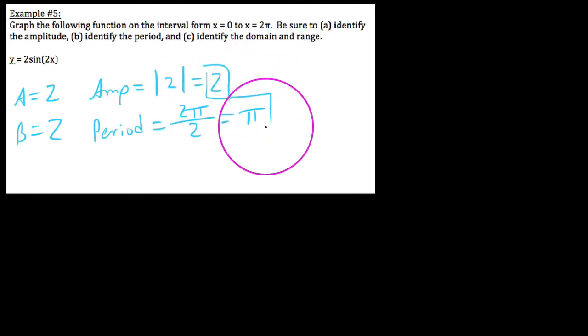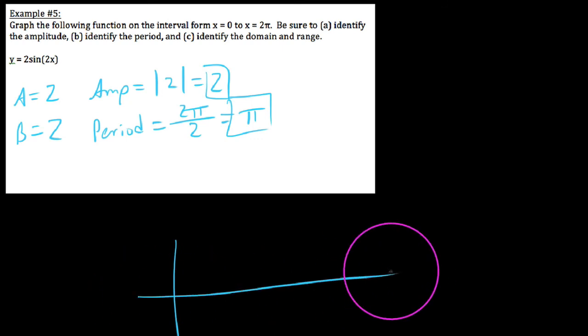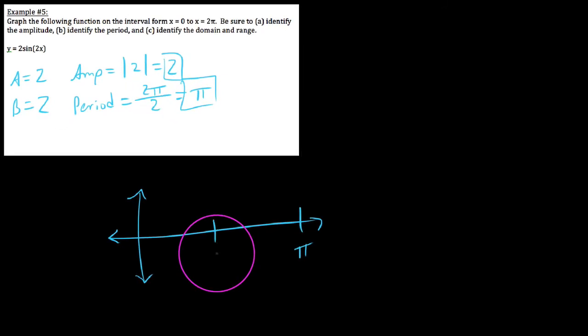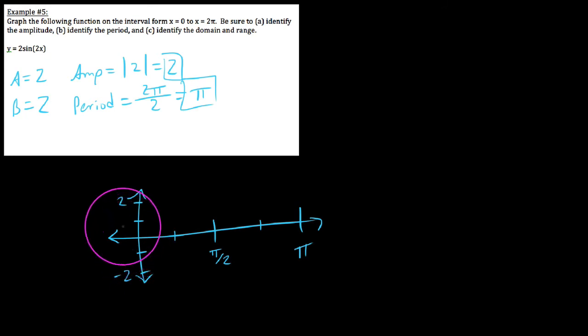So knowing the amplitude and the period, to sketch this now, here's the way this works. Every time we go out 1 full period past 0, in this case the period is pi, we'll split this in half. Half a pi, that's pi halves, and we'll split those in half, so we'll quarter up the period here. And then the a value being 2 means the amplitude's 2. We'll go 2 above the x-axis and 2 below the x-axis. Now it's just a matter of, do you know what the regular or parent function of sine of x looks like? We know at 0, or at the beginning of its period, it starts on the ground level, proceeds up to its maximum, half of the way through its cycle, comes back down to ground level, goes down to its minimum, and then goes back up to ground level.